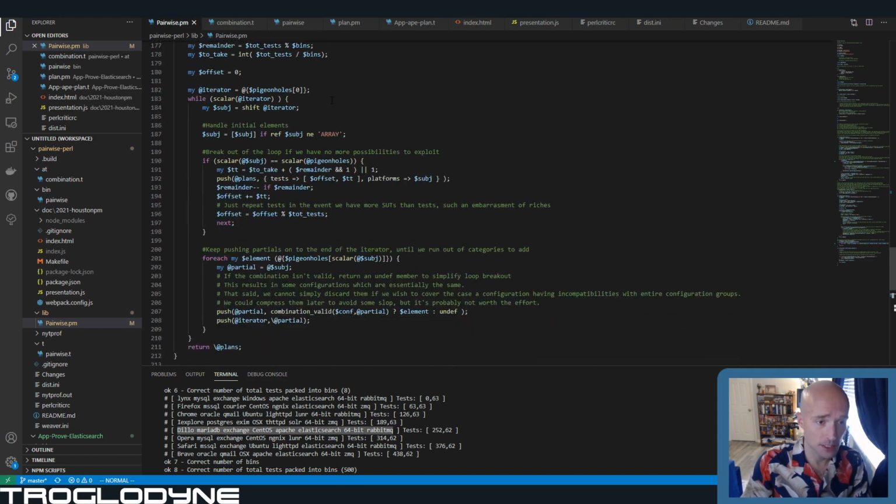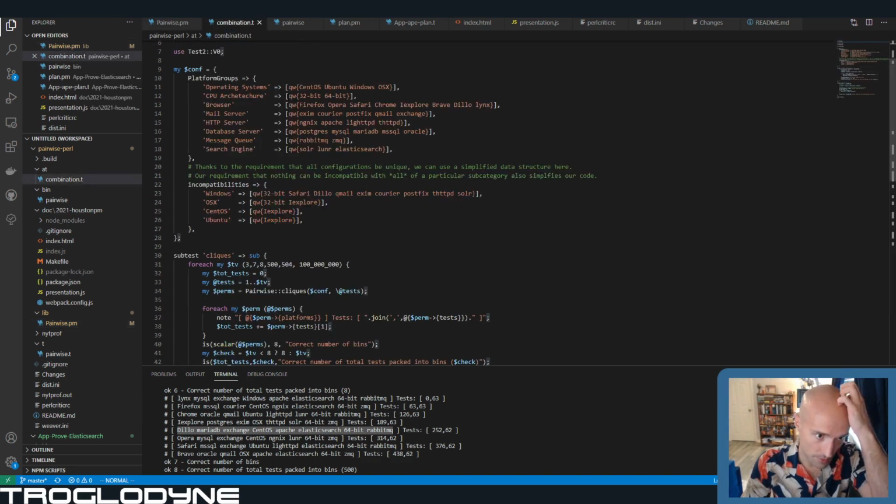And so what we're going to do is build an iterator. We're going to push partials to this iterator and just keep pushing new combinations onto it, right? The best example I can show you is with the data. So I'm going to start out with, say, Firefox. Then I'm going to encounter the CPU architectures as the next group I want to come through. So I'm going to push to this iterator Firefox 32-bit and Firefox 64-bit.